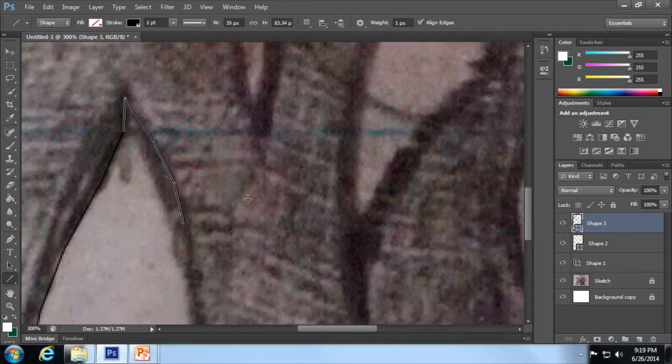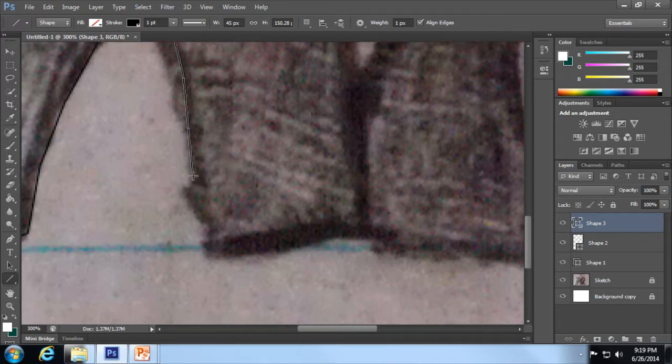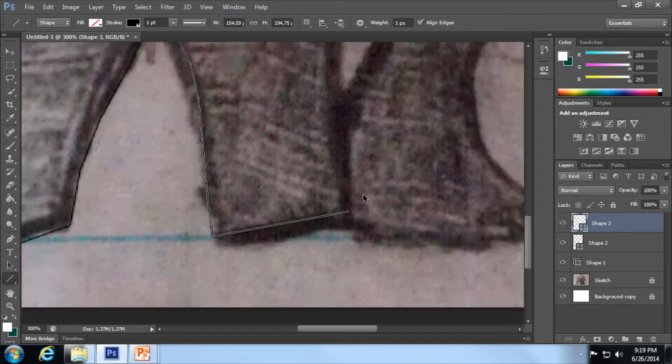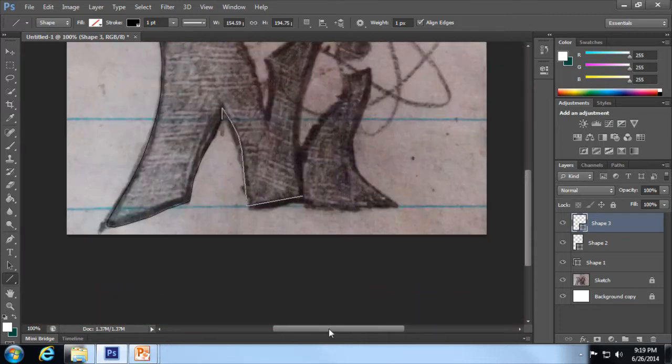I'm just going to try to speed this along a little bit. Feel free, if I'm going faster than you are, to pause the video. Okay, and we're going to back out, and we're hitting a collision.